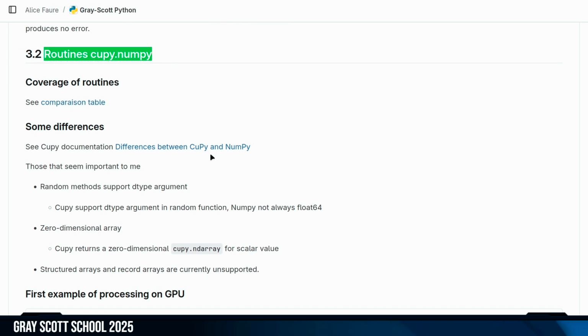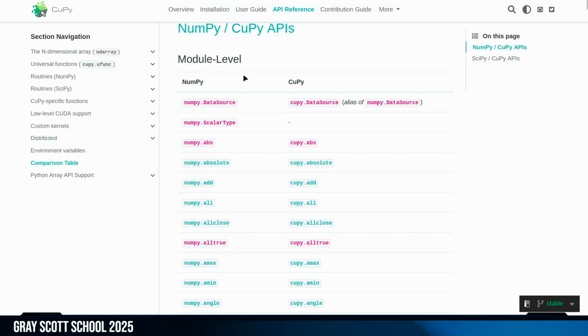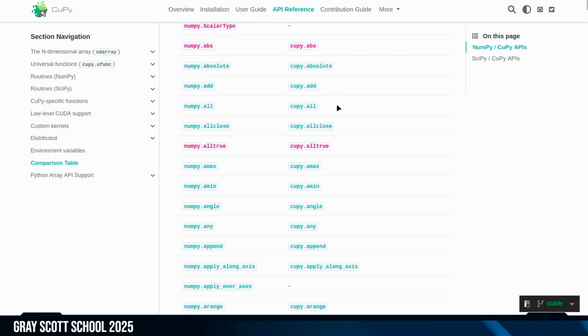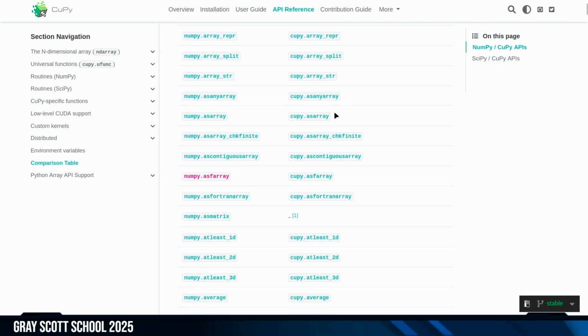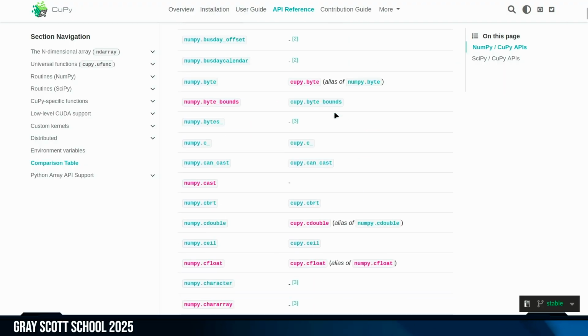So now we will see the coverage of NumPy functions in CuPy. The documentation provides a table for comparison with two columns, NumPy and CuPy. As we see, the coverage is very good.